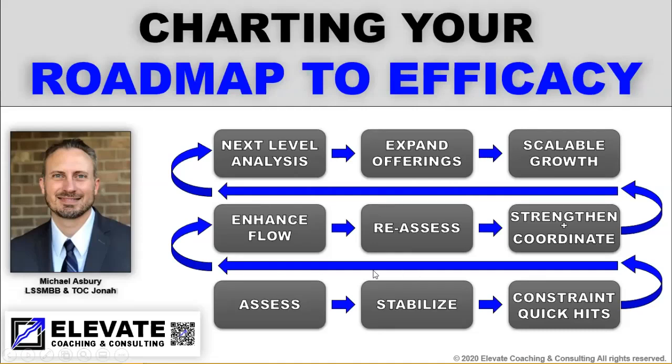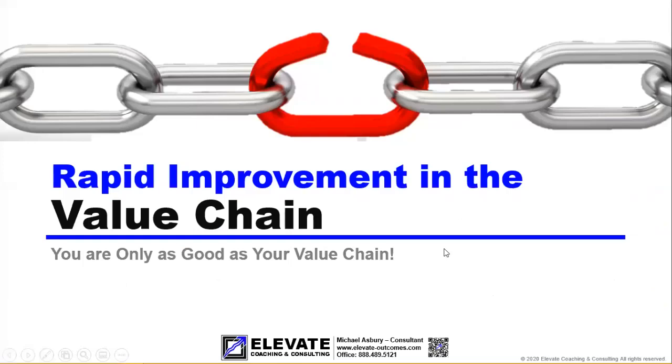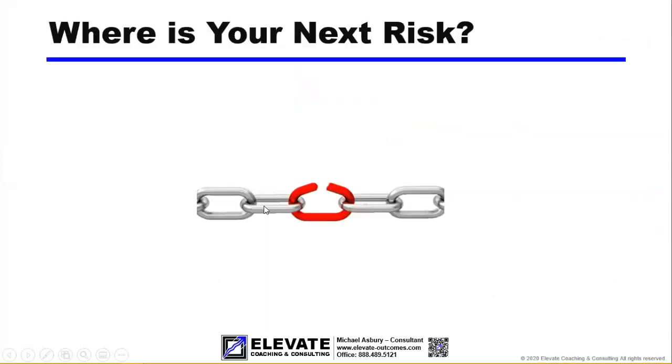Okay. So we're basically taking this to the next level by looking at how it can affect the value chain, because you're only as good as your value chain. Your organization doesn't exist in a vacuum, right? So consider this your organization, and you're dealing with whatever your weakest links are, right? That's within your span of control.